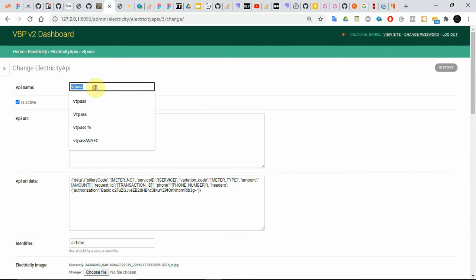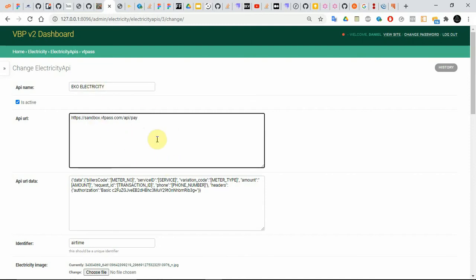Now let's put this to be Eco, what now? IBDC, I don't know if that's correct. Or Eco Electricity rather, because I don't know if what I said the other time was correct. Electricity 3CET. So we have that. Then we can always have the sandbox.